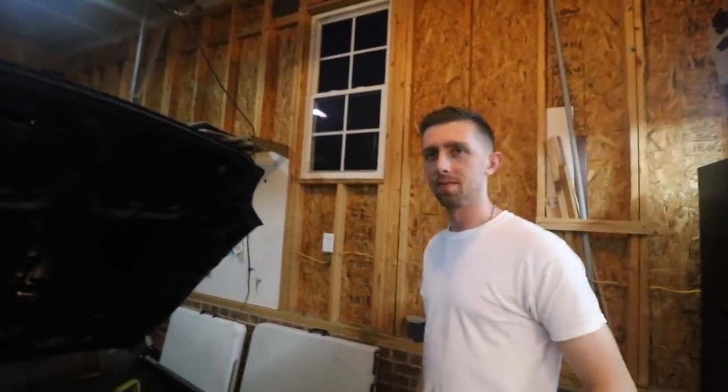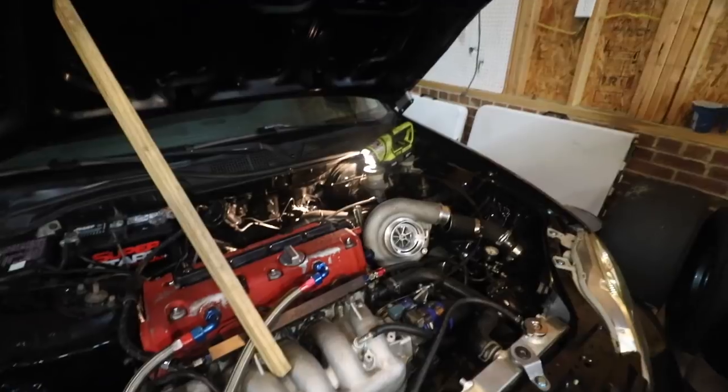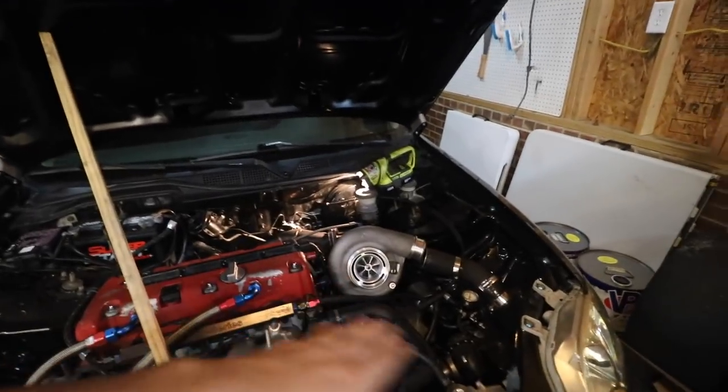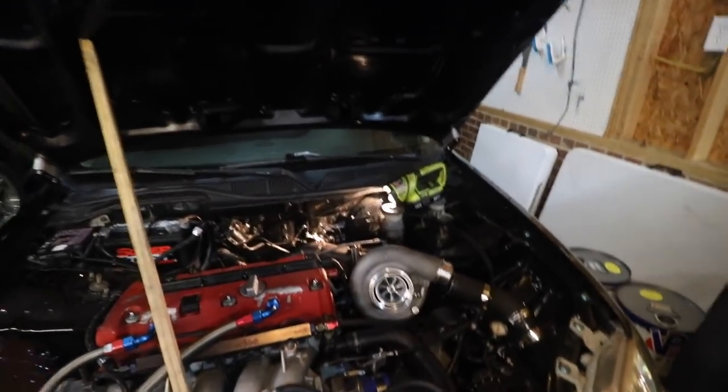When someone says turbo, you say, I mean, this is billet. You don't hear me saying, oh, it's got an 88. No, it's a billet 88. You gotta let them know, you gotta shove it down their throat that you got a billet wheel. So for all you turbo guys out there, if you do got a billet wheel, just preach, scream from the mountains, billet wheel.